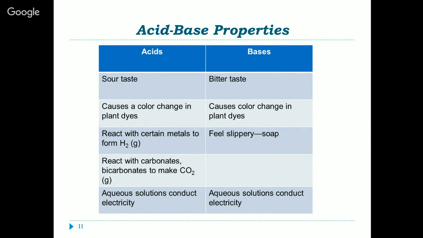Acids react with certain metals to form hydrogen. Bases feel slippery, like as in soap. Acids will also react with carbonates and bicarbonates to make carbon dioxide. And our aqueous solutions for either acids or bases will conduct electricity. And this is irrespective of whether they are strong acids or weak acids or strong bases or weak bases. They will all conduct electricity.